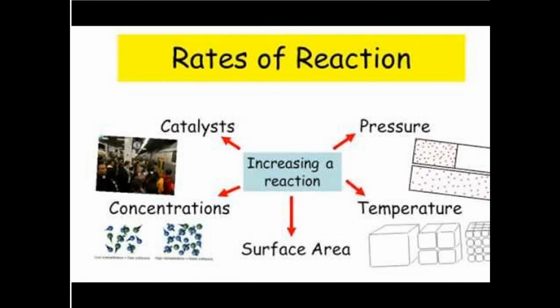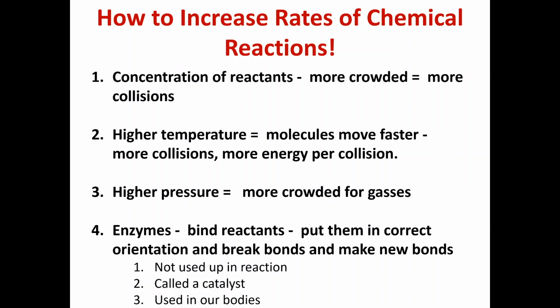So here are some things to know as far as concepts. How do you increase the rate of reaction? Let me go through it first. Catalysts. They do it without increasing the temperature or the amounts of reactants. Increase how crowded it is. We call that concentration, how many of things there are in a particular area. Increase the surface area of the things that are reacting, so there's more intermixing of the molecules. Increase the temperature so they hit each other harder. And for gases, you make it more crowded, which is called increasing the pressure. So if you can kind of have your hands on that, that's kind of what I want you to get out of that. So I wrote that all out down there.